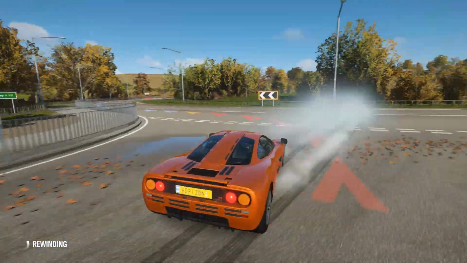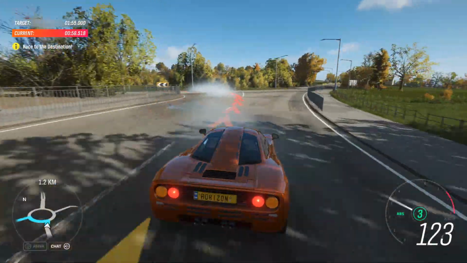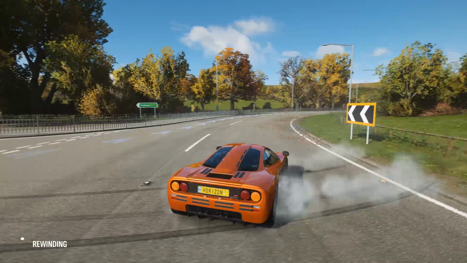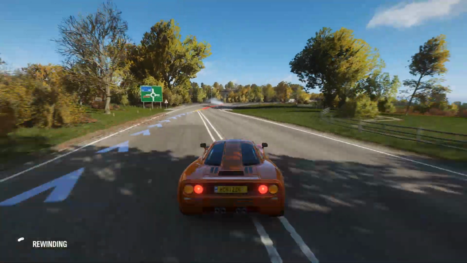God damn. Did she say monocoque? The F1's monocoque chassis is incredibly lightweight. Only 100 kilos. Oh my god, for fuck's sakes, car! Alright, back it up, back it up. More back, please.